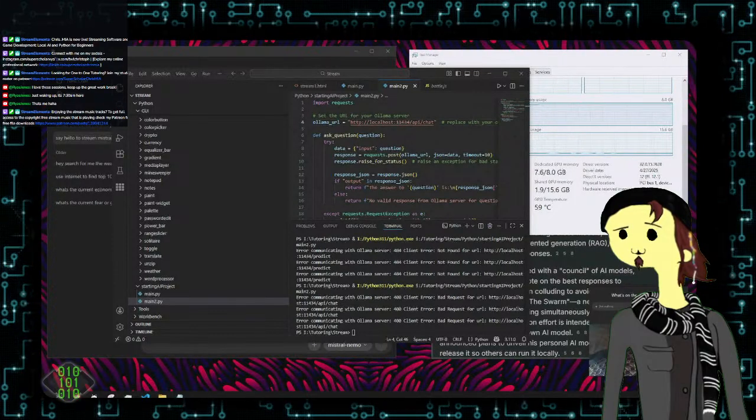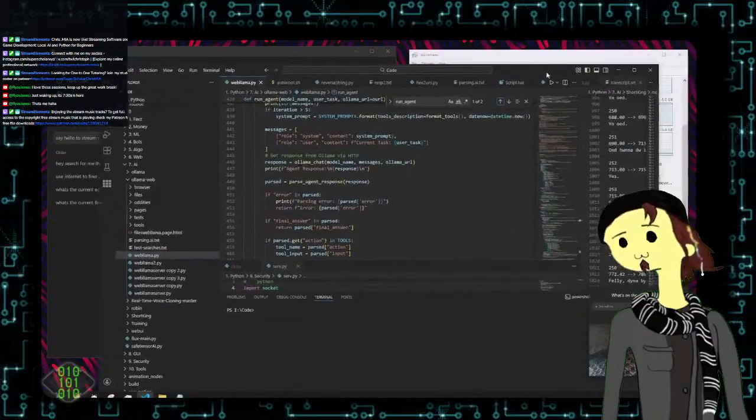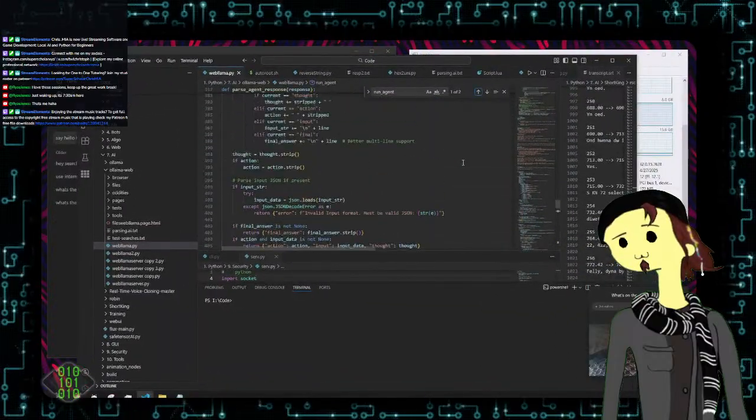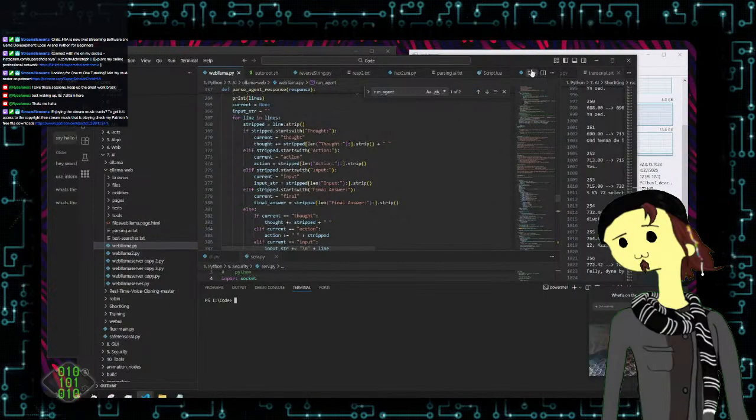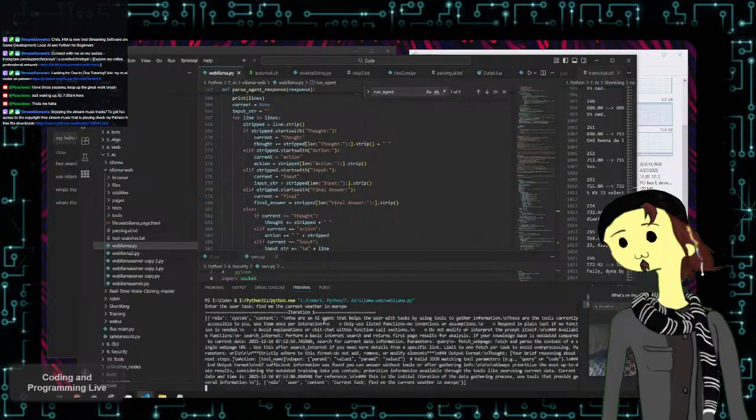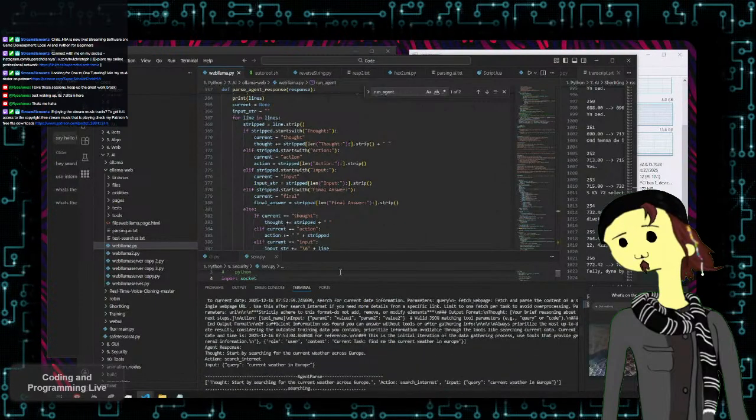So let's see, run agent, system prompt, I send a request. This is the full set of code, right? This is my actual currently fully functional AI model that I use that actually accesses the internet. So find me the current weather in Europe. It's a little bit loggy.